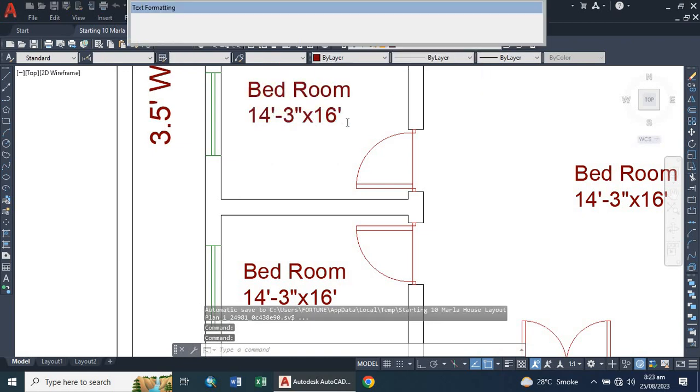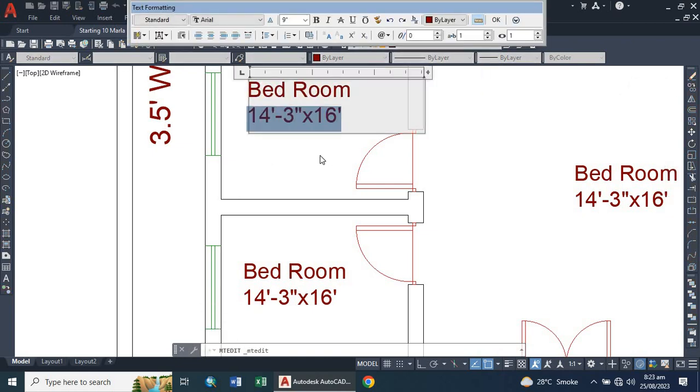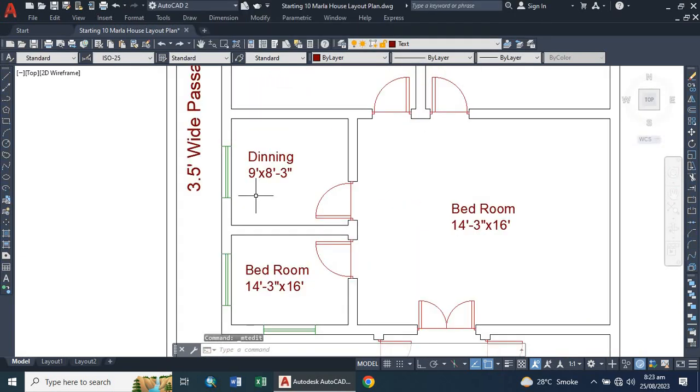Now first of all I have to write 9 feet 8 feet 3 inches. Now I'm going to change the room to dining, just like that, as you can see here. So in this way you can specify your dimension of all the rooms.